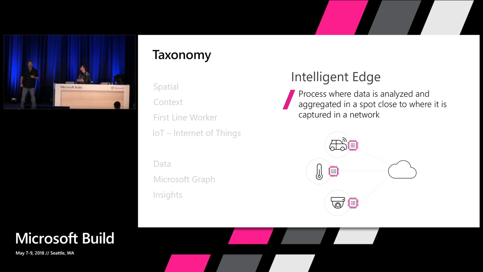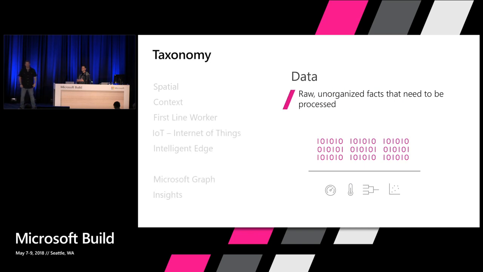And the cool thing about intelligent edge devices is you can develop apps, machine learning models that run on device that process and enrich data before it's sent to the cloud and ultimately the customer. You guys know data. Raw data is easy to collect, hard to make sense of. You can collect mountains of data. You can drown in data. But when you structure it, when you put it in context, it can drive action.